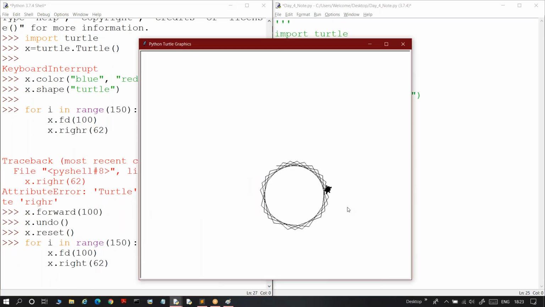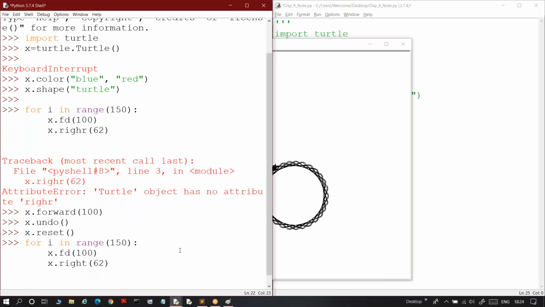So it's making something like a circle design. We'll go for 150 iterations.